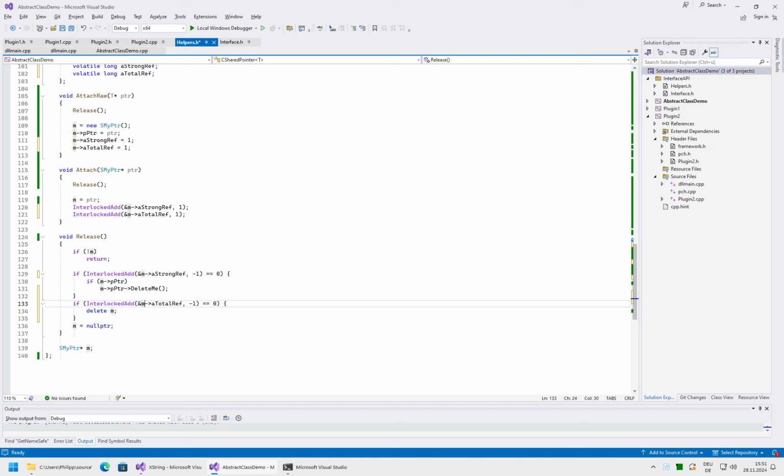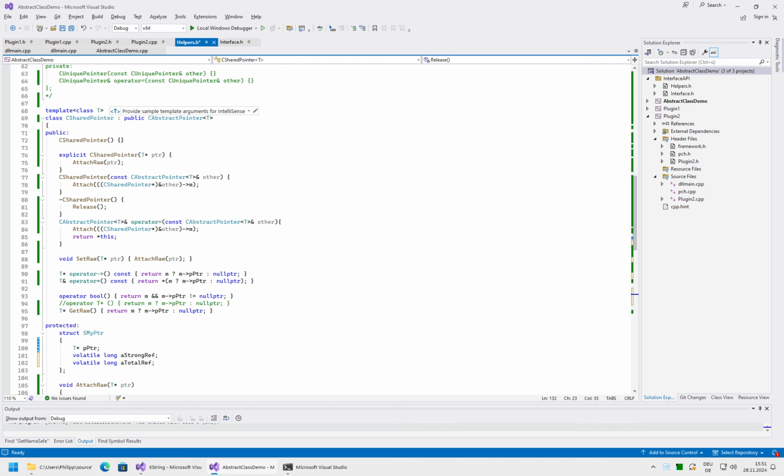Right, so if total ref now also reaches 0, then we can delete that, and we always set it to null. And this one, of course, here we need to set this to null. Null ptr. Although at this point this should not be accessible anymore because it's 0, but we just set it for good measure and easier debugging.